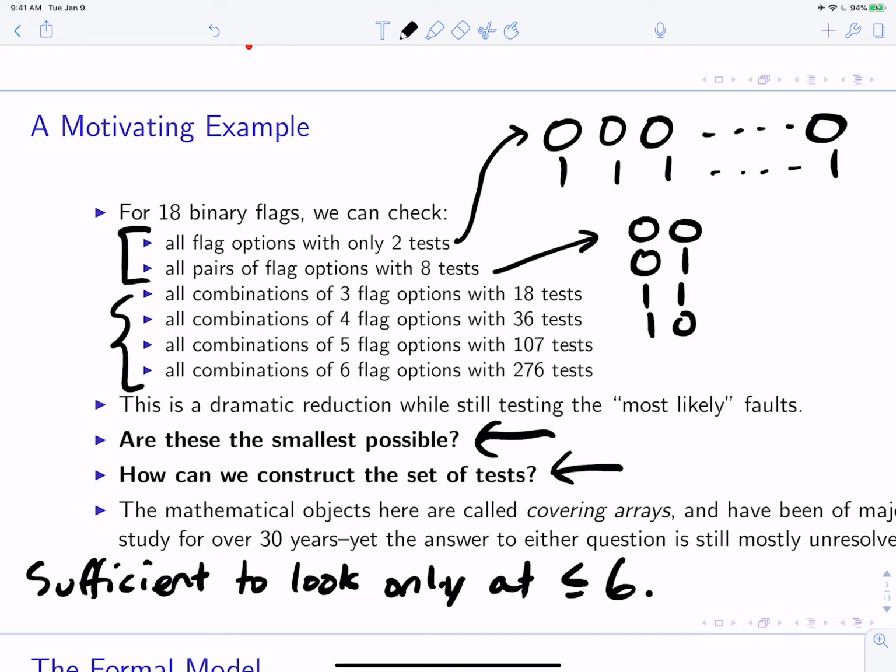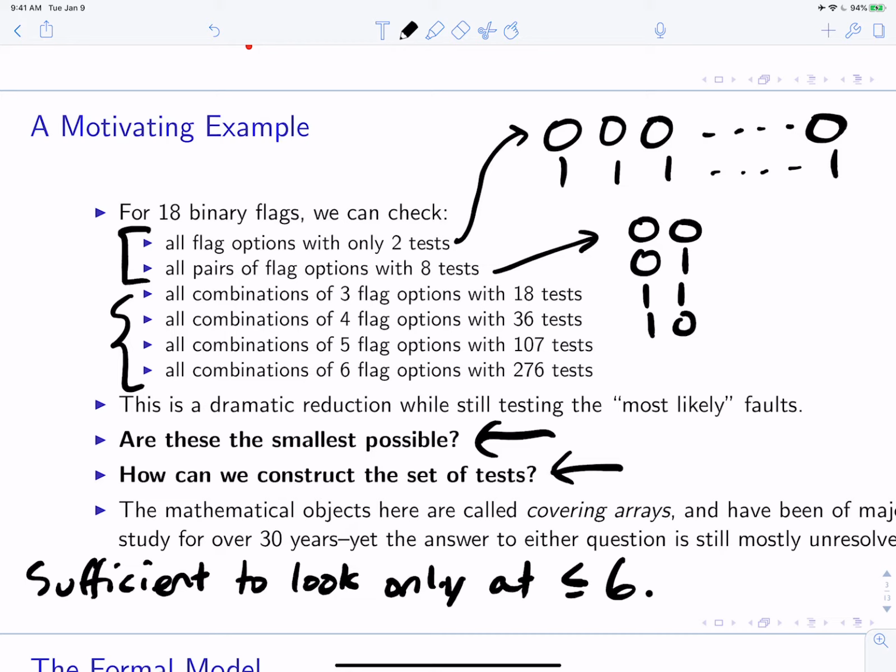The pairs one, there's a recipe, if you will, of how to actually make the thing. But the last four, they're constructed randomly in some sense. So there's no particular method that's known to actually make these. We're just going to try something quote unquote random, and hopefully we get a good solution.